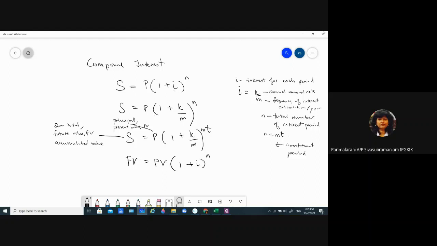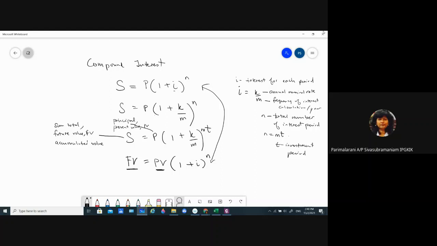It is the same formula. Future value is the sum that you are going to get after a few years, after the investment period, which is also known as the accumulated value, how much you collect at the end of the investment period. Present value is how much it is worth now, today, or it is also known as the principal. So all these things that you see here are the same.